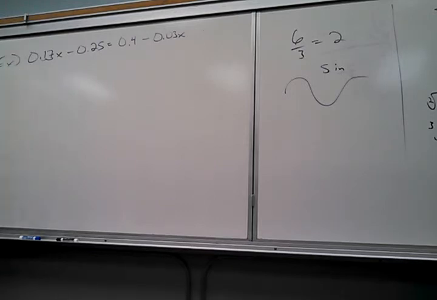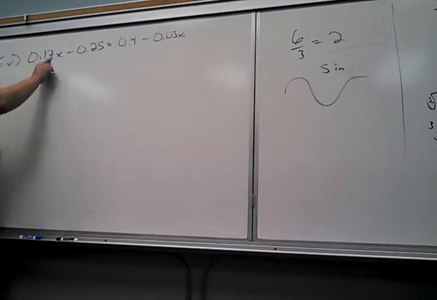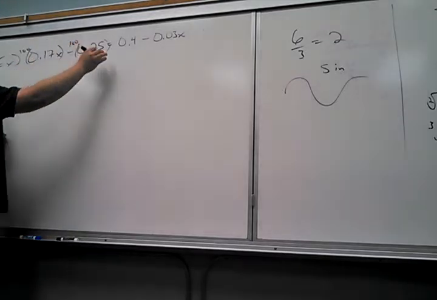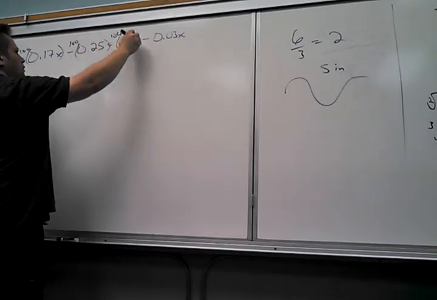You with me? I could multiply both sides of this equation by 1.87 if I wanted to. Why would I do that? I don't know. I'm not going to do it. So if I multiply everything by 100, multiply both sides of the equation by 100.